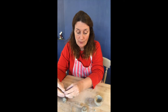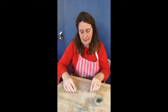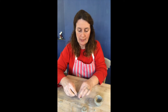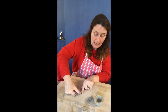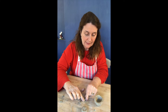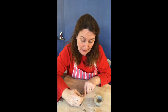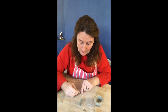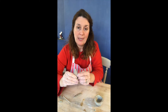The next thing we're going to do is the ears. Roll the ears out like a sausage — I want two about the same size. I'm going to use my thumb or finger just to press it out a bit so they're slightly flattened, put a point on the end, and use the cocktail stick to give a little bit of detail. I'm going to flatten a bit at the base so we can maybe curl it a little bit.